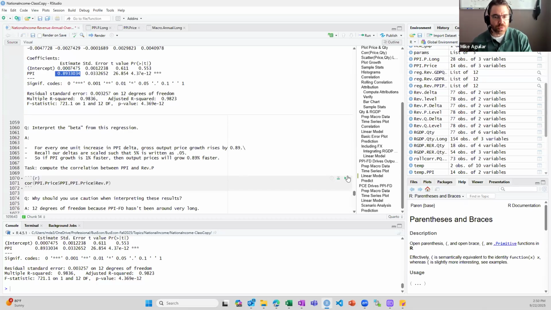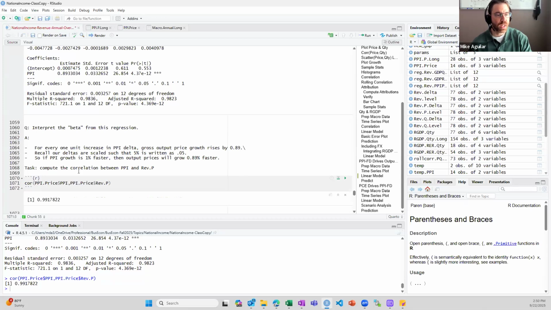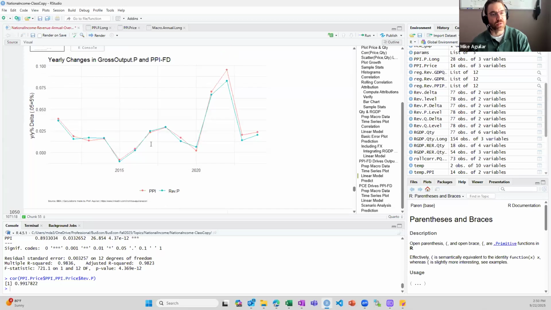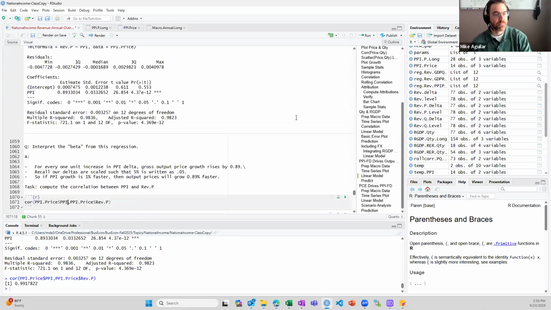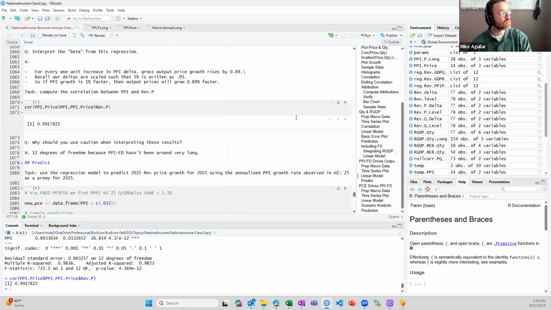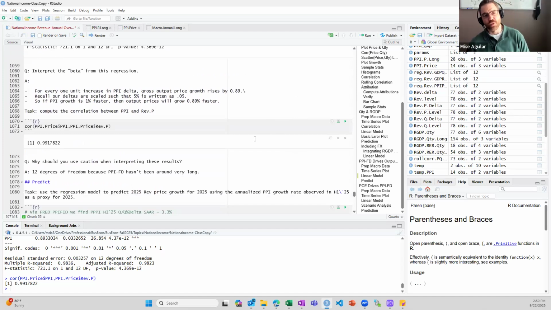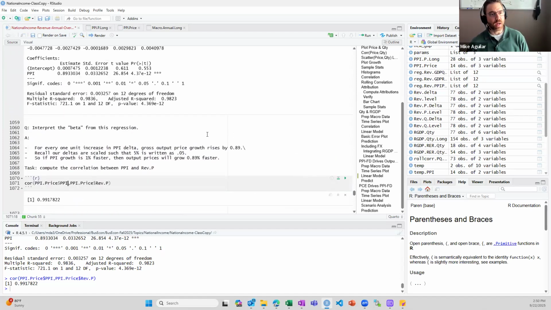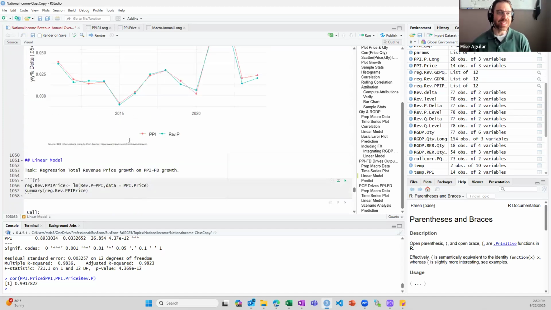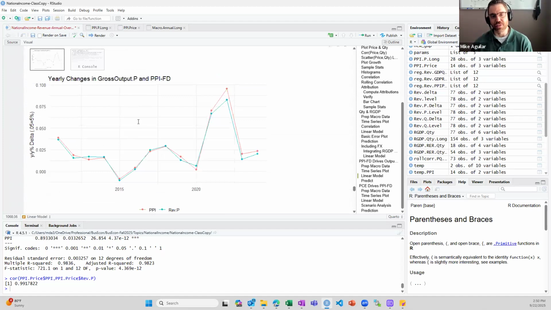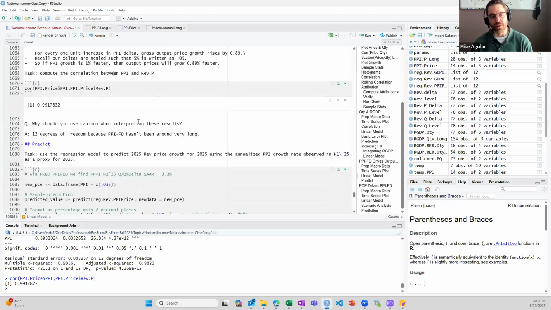So let's compute the correlation between these two. That's what the cor function does. 0.9999. That was a great show. You can see how tight those two things are. 12 degrees of freedom. I mean, I should have my stats license revoked for running a regression with 12 degrees of freedom. So you shouldn't really trust any of these correlations and linear regressions. I mean, we can see just visually there is a relationship between them, but it's hard to say something statistically rigorous with just 12 observations. We can do better a little bit later.